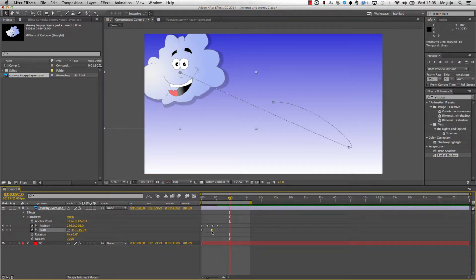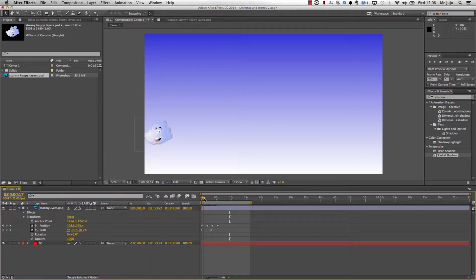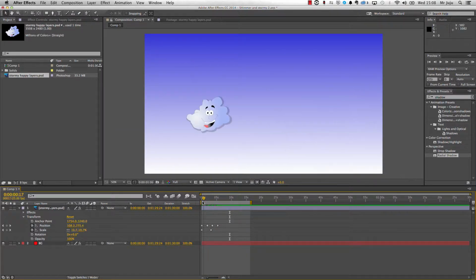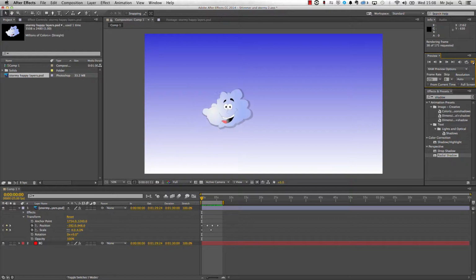And now I can just drag my scaling. And if I scrub, that gives me a bit of an idea of what's going on. Yeah, that's looking pretty good, I think. I'm going to drag in that work area because I don't need to see the extra stuff at the end. I'm going to click on my RAM preview.